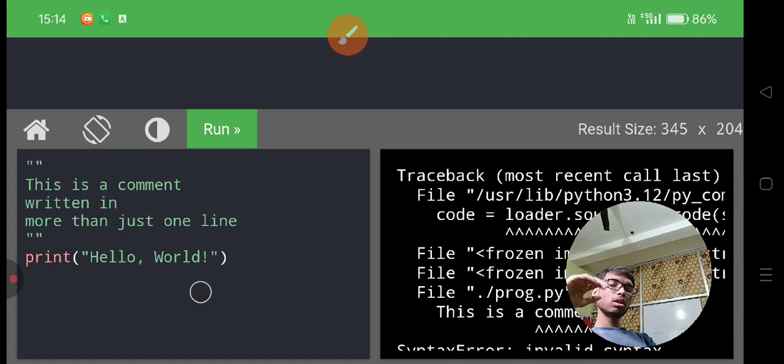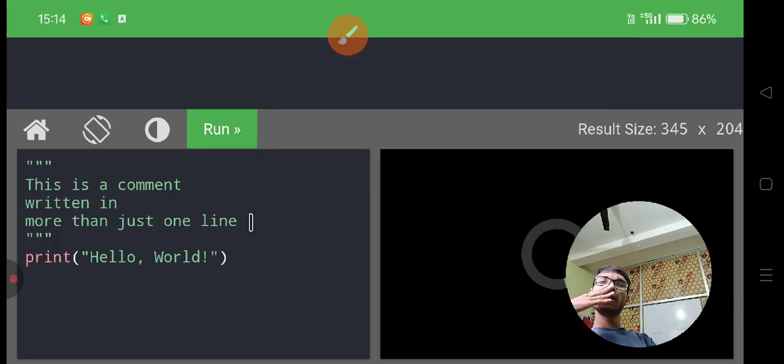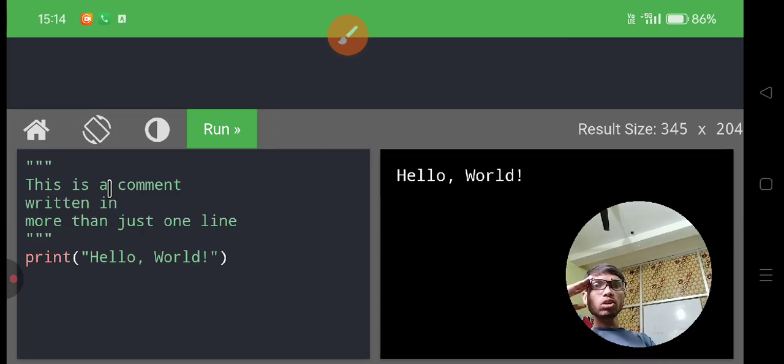So if there are a lot of sentences and you want to do smart work, then just apply three inverted commas. Clear? In this you understood the use of multi-line comments.